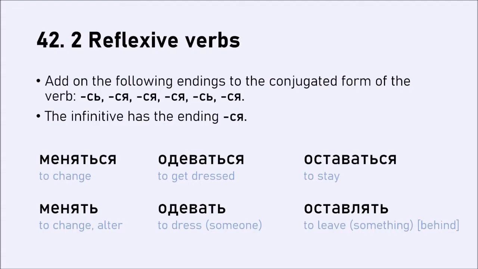Оставлять. If we make a slight change in relation to the stem, we will get оставать and then оставаться as the reflexive form. In other words, you're leaving yourself behind. That is quite simply the literal translation of оставаться. Okay, just please be aware that you might often come across reflexive verbs and you'll have to use reflexive verbs when you don't expect it.